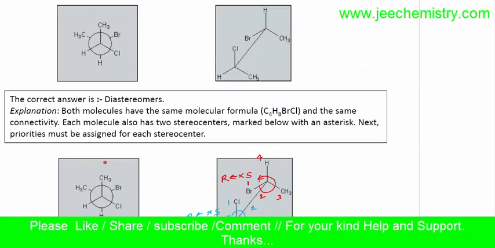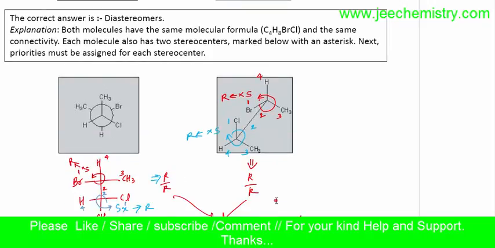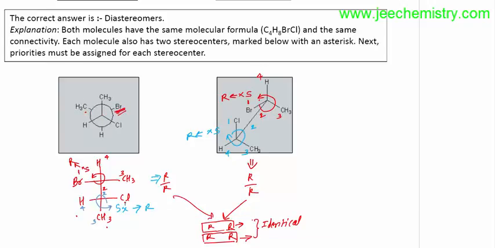Similarly we have to find, a Newman projection formula is shown, a Fischer projection formula is shown, we have to find the RS configurations. This is a Newman projection formula, this is an anti-conformation, that's why chlorine will be on the right, H will be on the left, this CH3 will be on the downward side, but this bromine will be on the right. This is anti-conformation, so right will be on the left and left will be on the right, so bromine will be on the left, CH3 will be on the right.